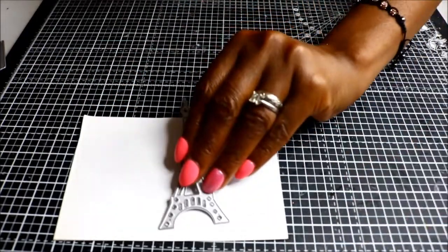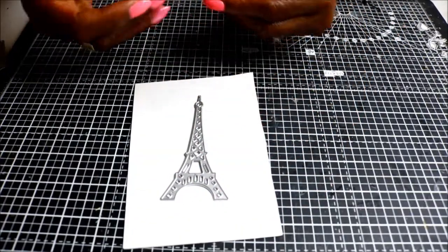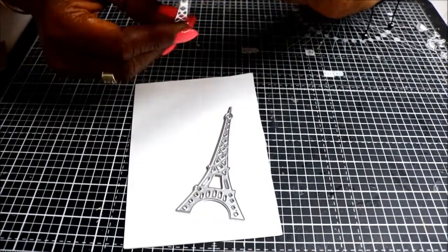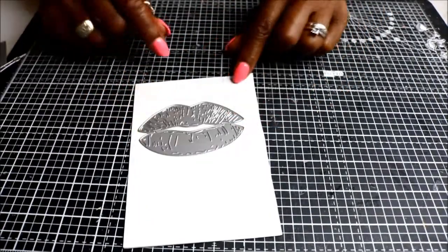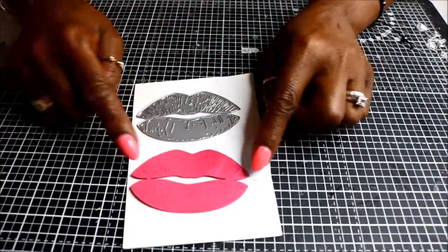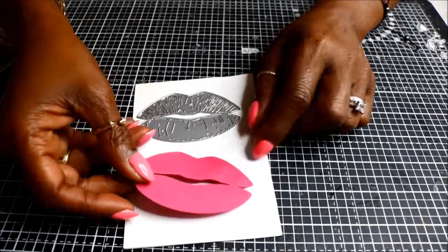Next is beautiful, isn't it? And I made that out of it. It's a bit bendy because of the cardstock, but it's really nice. I like that. And then we have the lips. The big fat lips. Really did like that one, and I had to get it. So really pleased with that.